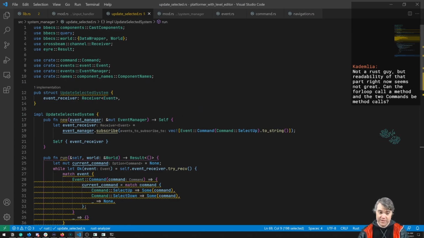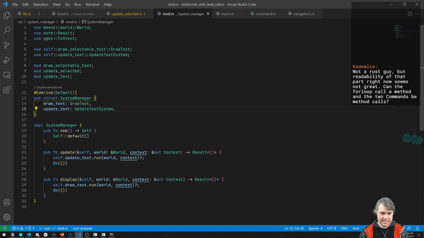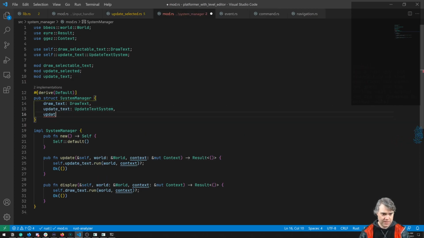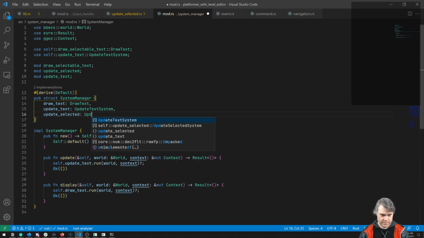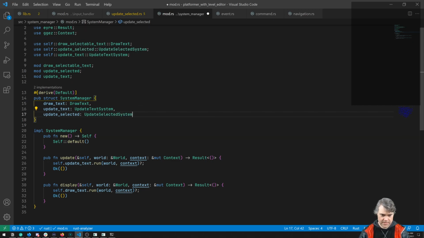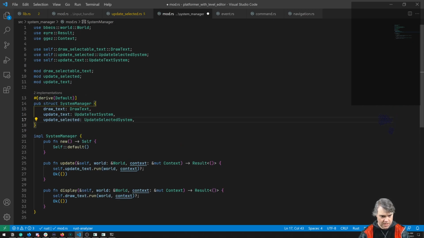Okay, so first of all, we need to actually create this. So for our system manager, we need our update selected system here. Now previously I was doing this like self.default.